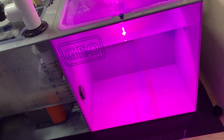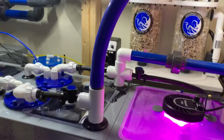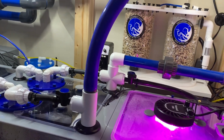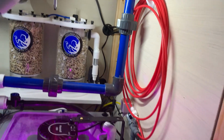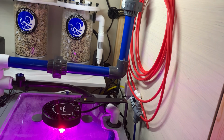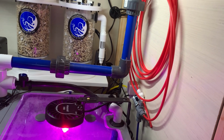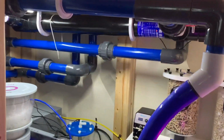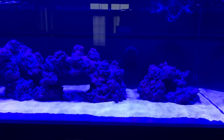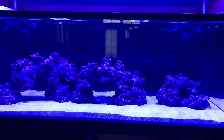7, and right now I have 5 leak detectors on the system, so a lot of redundancy, making sure there's no issues. Here I have another line that I can get RO water on demand if I need to, and that's about it.